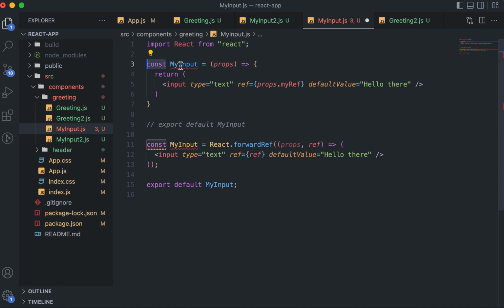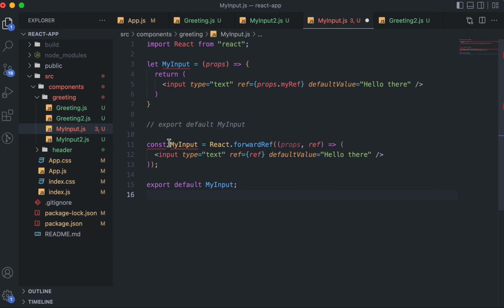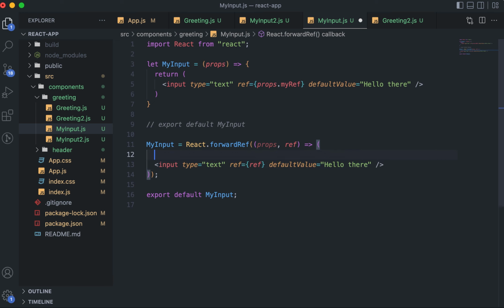I will simply convert it to let, and modify it. Or you could have simply done the export default here also, but the point is that they are trying to reuse this rather than rewriting this. See, rewriting this was simply one line, that's why I copied. But they are saying that something like this should be directly used.